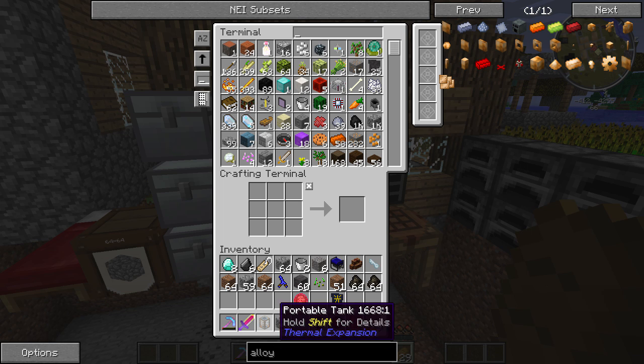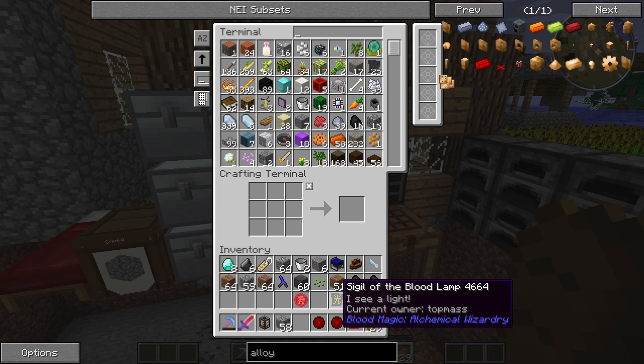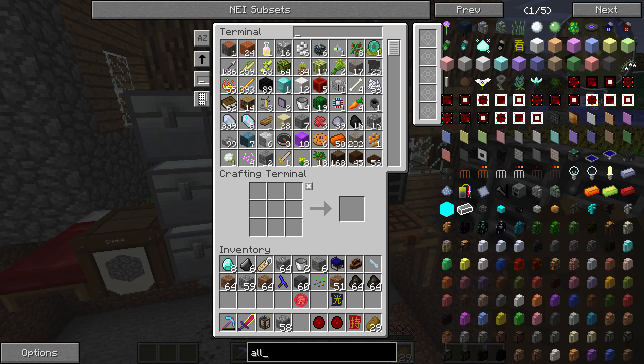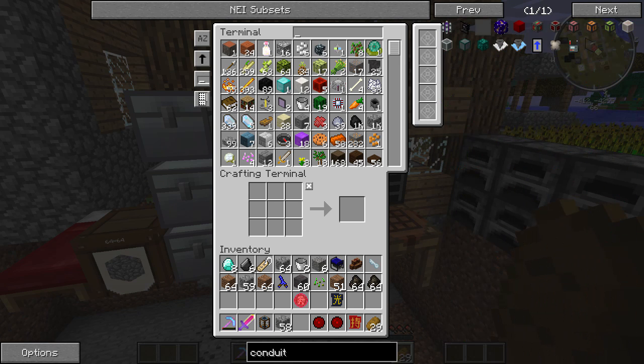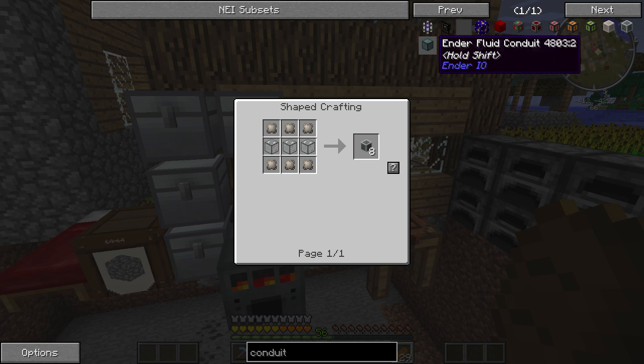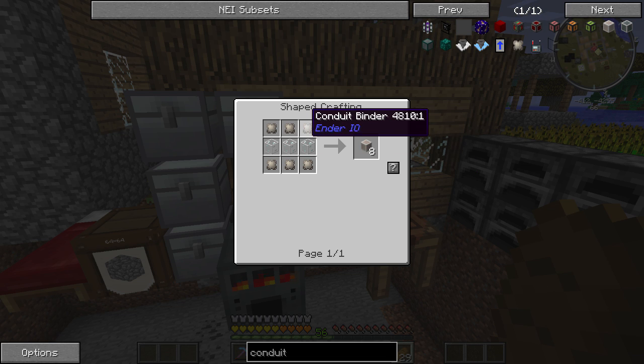So we're going to use the tank, and the liquid needs to go from the pump into the tank into the lava generator, so obviously it has to have a way to get there. So we're making conduits from Ender IO, and we just need standard fluid conduits.